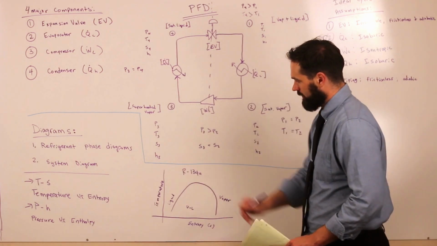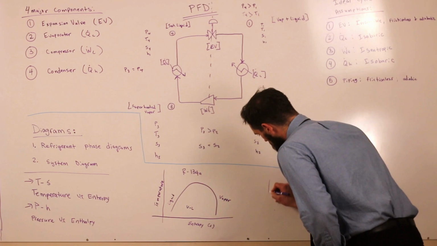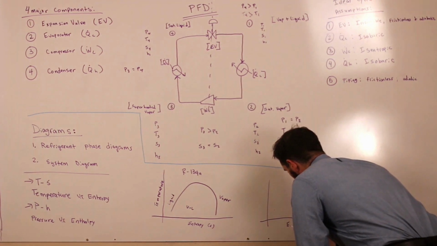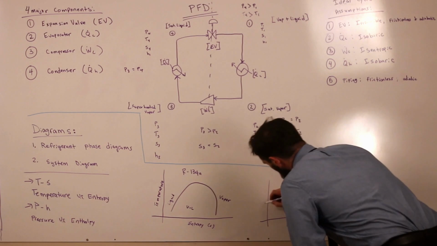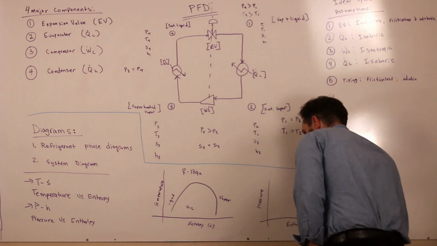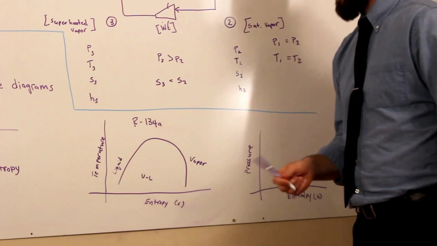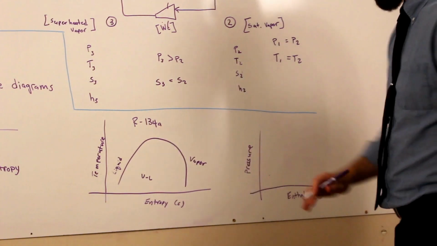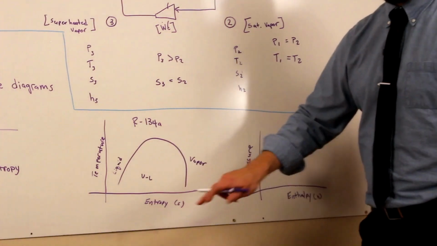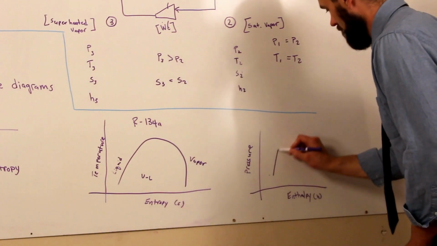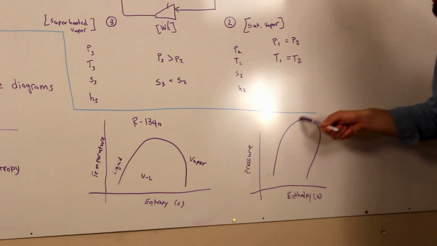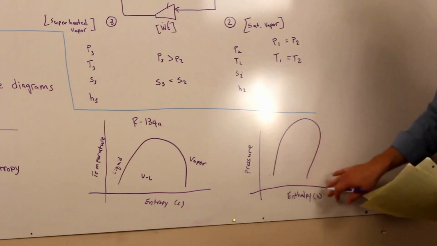Now, a similar plot that will be useful is the pressure enthalpy plot. And if you were to do this again, we'll take R134A, but for most refrigerants you should have this type of graph. If we were to look up pressure and enthalpy data for the saturated vapor and liquid, we should walk away with some sort of graph that looks something of this nature. Still kind of an upside down parabola, but it's got this elongated lobe shape here that's kind of unique to the pressure enthalpy curve.